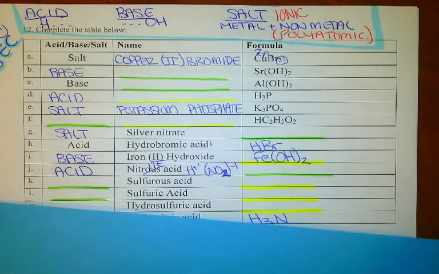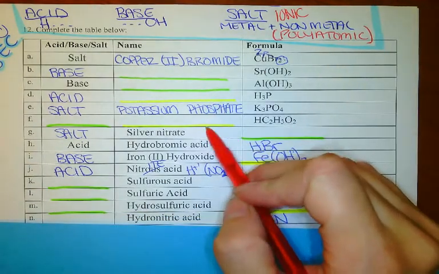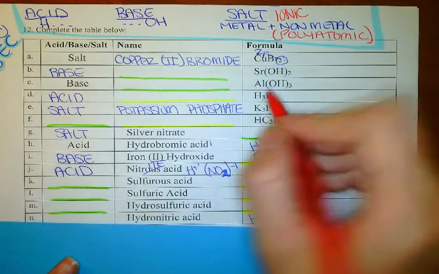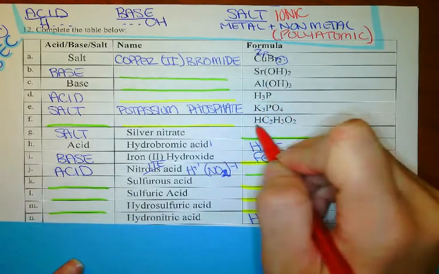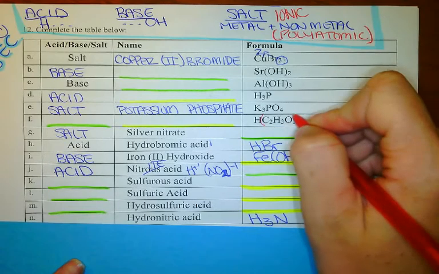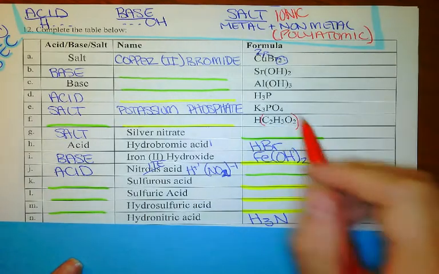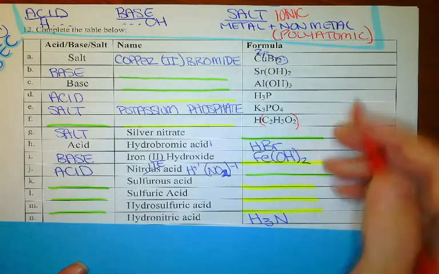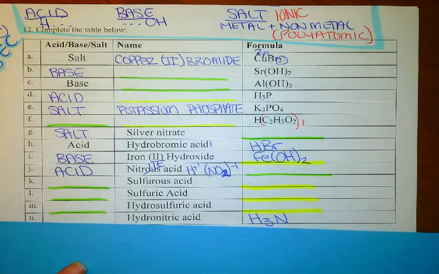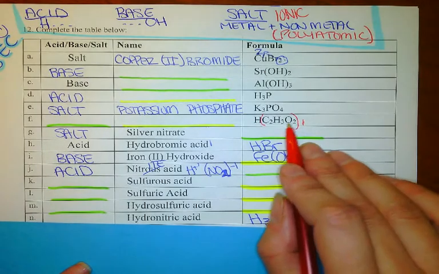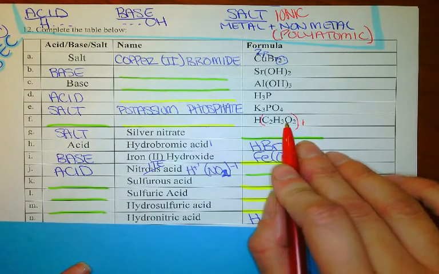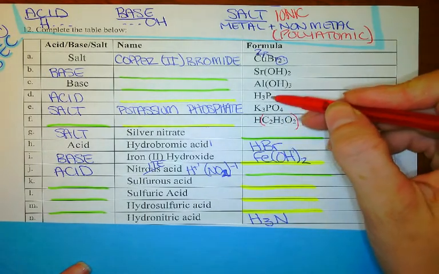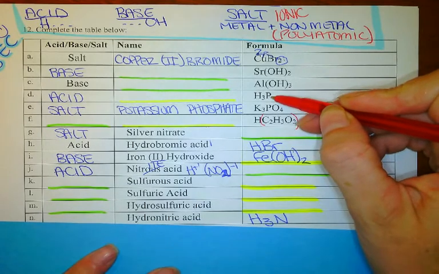I want to finish up by looking at the names here for these 2 acids. So we've got H3P and C2H3O2. There are missing parentheses there because there's an invisible one. The difference between these 2 acids is that this one is an oxy acid because it has oxygen, and this one's not. It's a binary acid, or what we call a hydro acid.